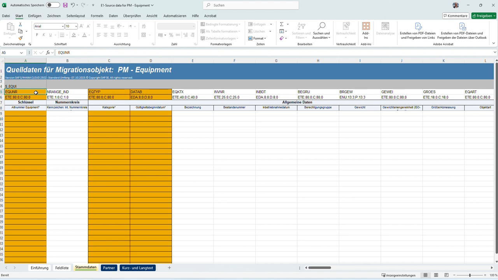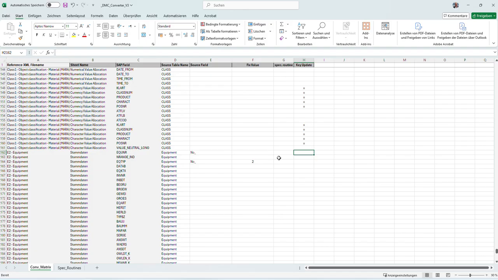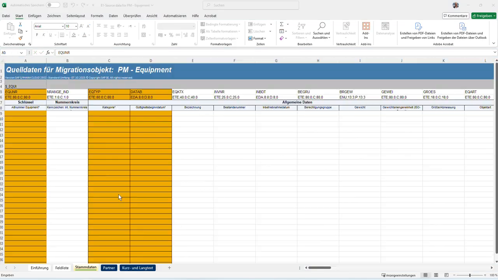So what you should do is mark those fields in your data migration cockpit converter as key fields for each of those sheets.